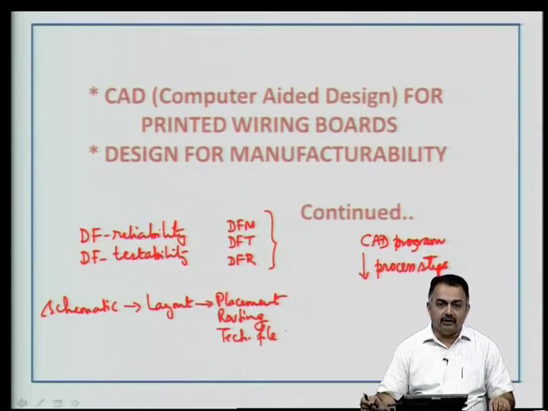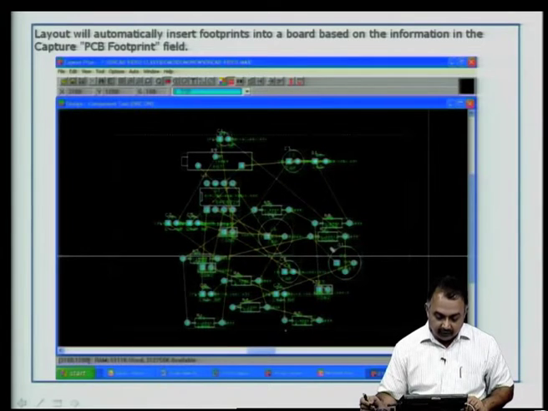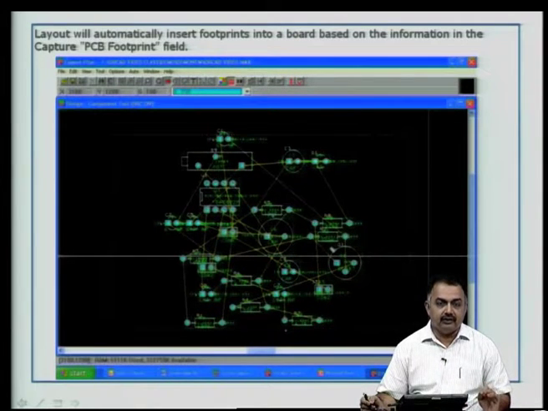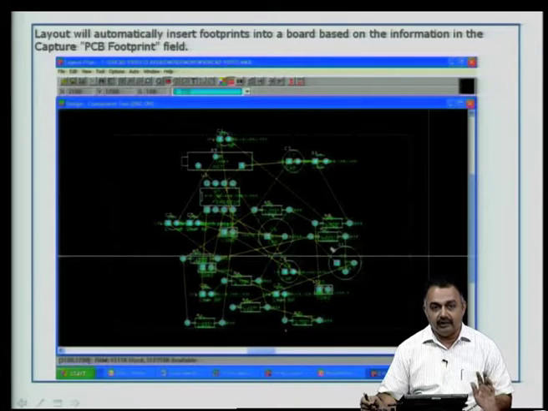So, we will now cover the other aspects in this particular topic. We were looking at the layout module in the last class. So, we will continue from there. The layout will automatically insert the footprints of all the components that you have used in the board based on the information that you have given in the schematic section.